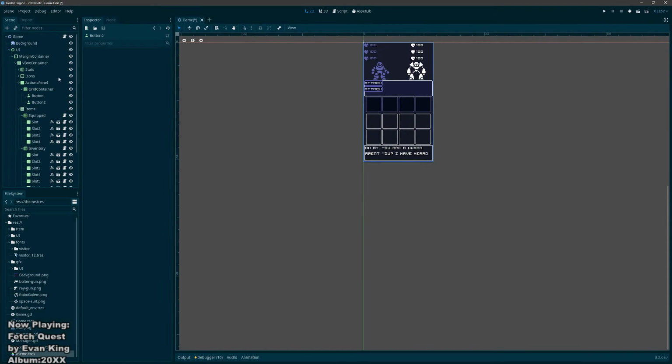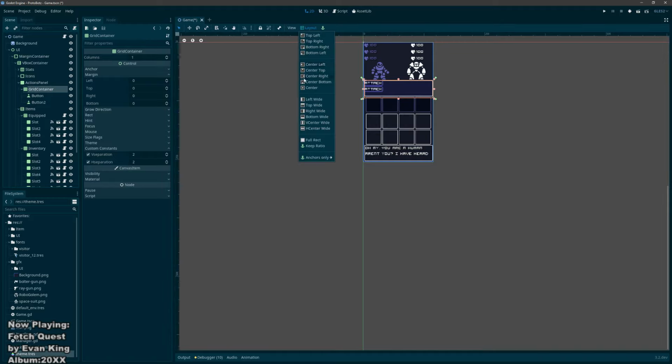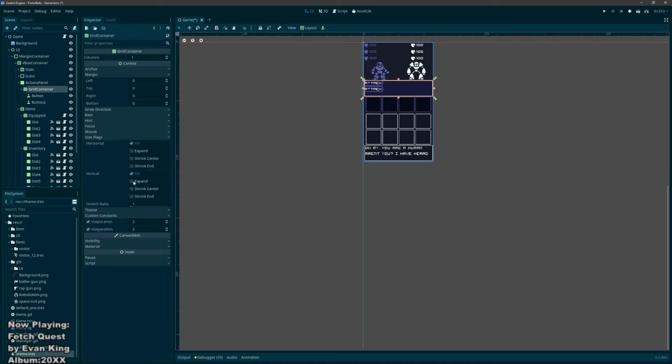That's just the oddest. That's weird. I thought the grid container, I don't understand why they're growing. It shouldn't grow. It shouldn't be able to grow outside of its parent. Unless I've got it, maybe I've got it, or maybe it should be shrink center. I don't think so. Oh, that's the problem.